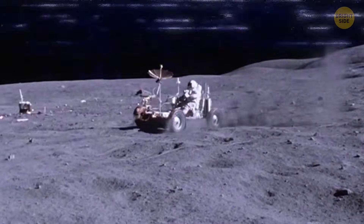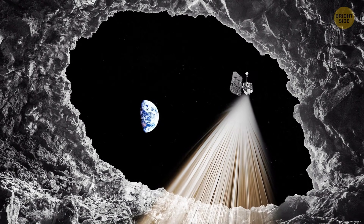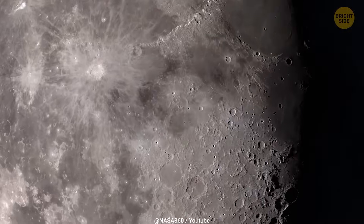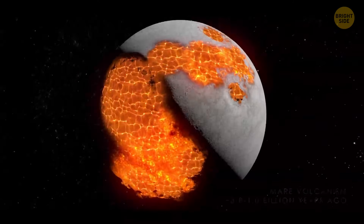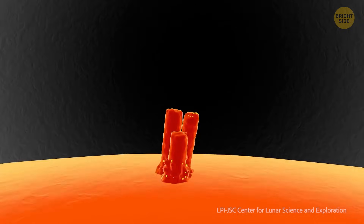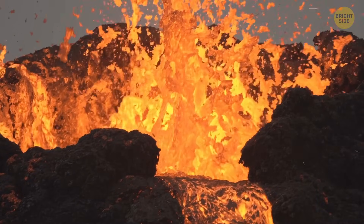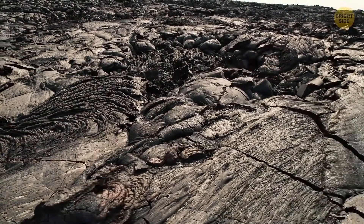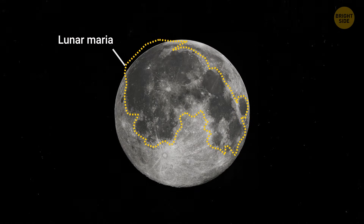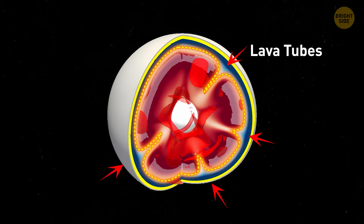There are so many great discoveries we've been making on the moon. For over 50 years, scientists have suspected that the moon's surface is full of underground tunnels and caves, known as lava tubes because they were formed by lava. Millions of years ago, the moon was pretty unstable and underwent volcanic activity. When a volcano erupts, lava flows across the surface, and as the outer layer cools and hardens, it forms a solid roof of dark material — what those famous dark spots on the moon are. The hot molten lava continues to flow through the center, and once the eruption ends and the lava drains away, what's left behind is an empty, hollow tunnel — hence a lava tube.